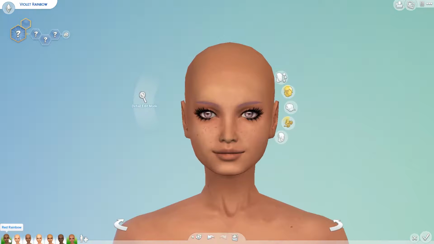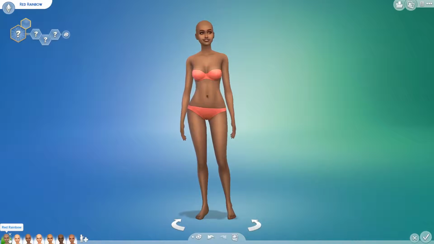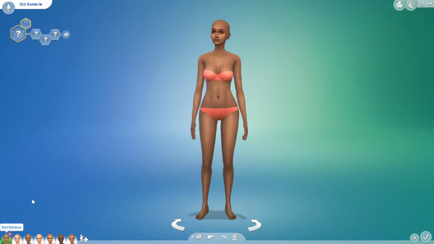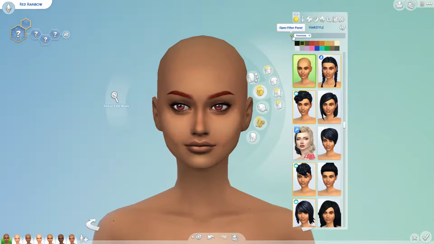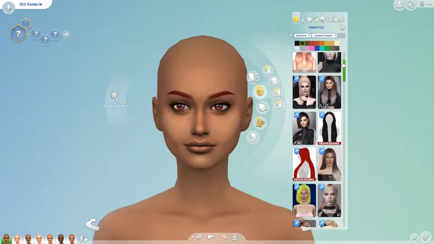So what I'm going to do is make them over in everything their colour. They're going to have red hair, obviously. The colour of the hair is going to be the colour that they are, and their clothes. So let's get started. I'll start with the hair. And I want CC hair. And we want it in red.